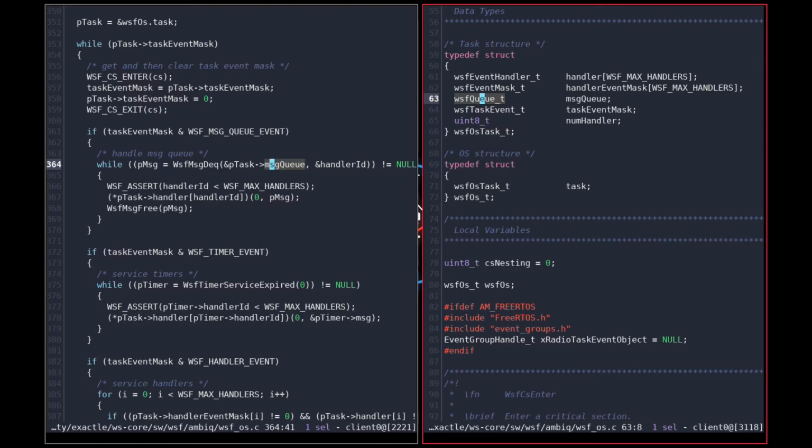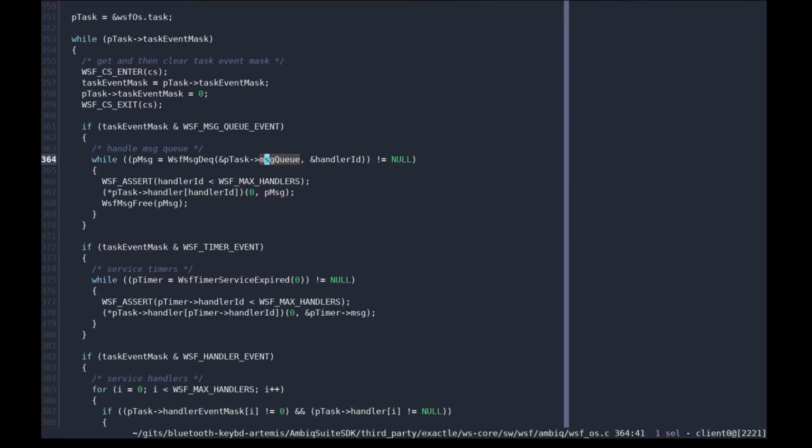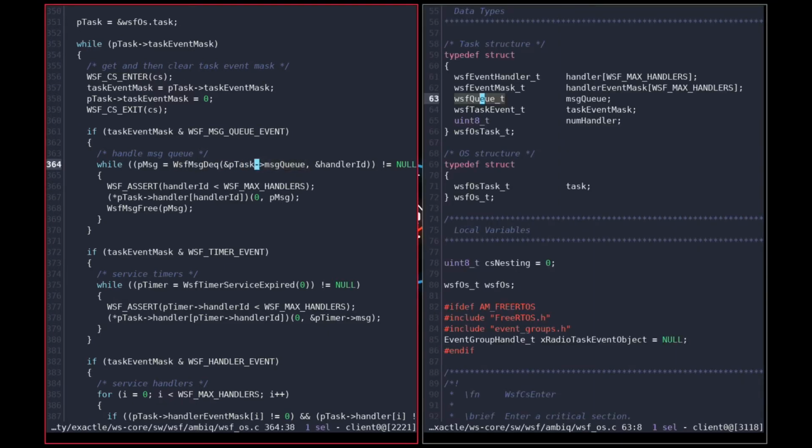Let's not look into the implementation of that. That's a bit too much. So handling events like that means that the OS dequeues a message from the message queue. As I mentioned before, pTask is a pointer to this state variable here, this structure. Oh, not this structure, this one.